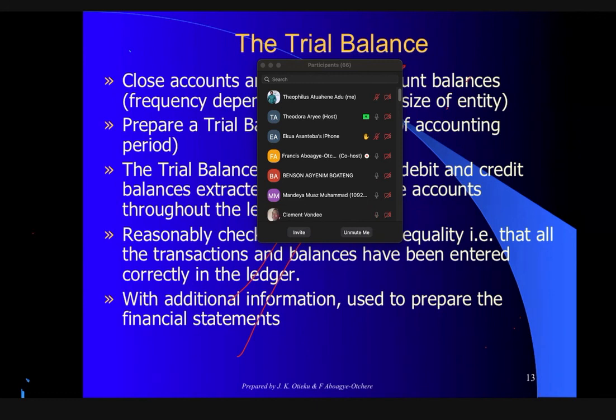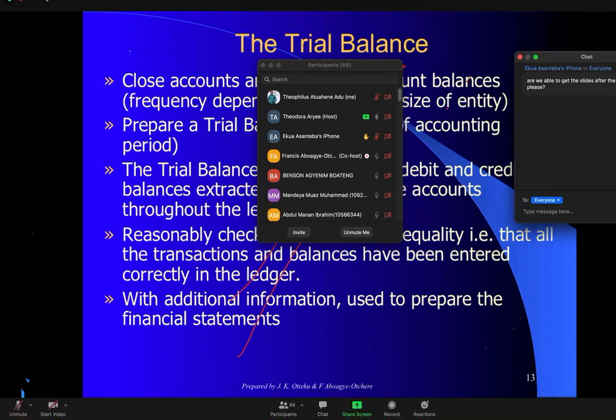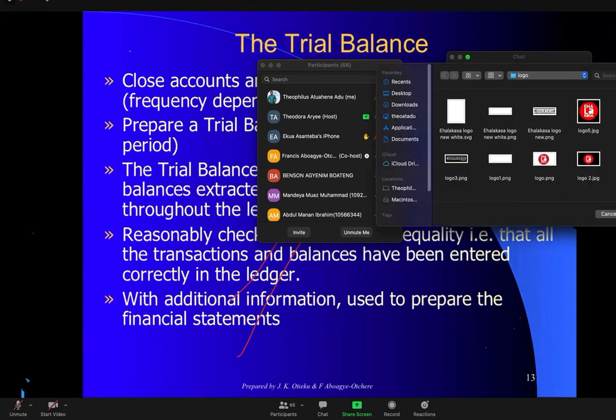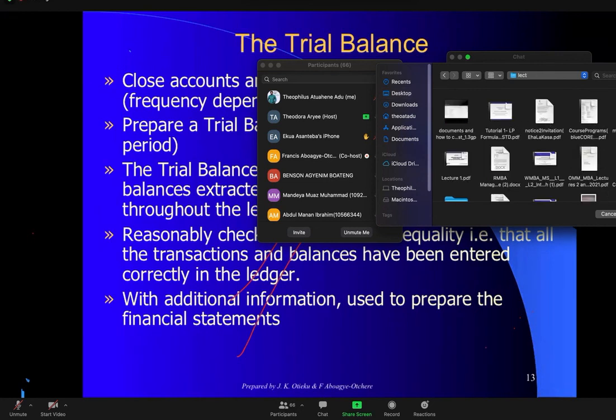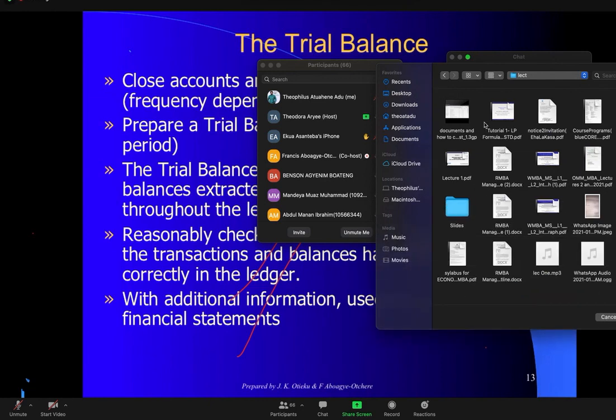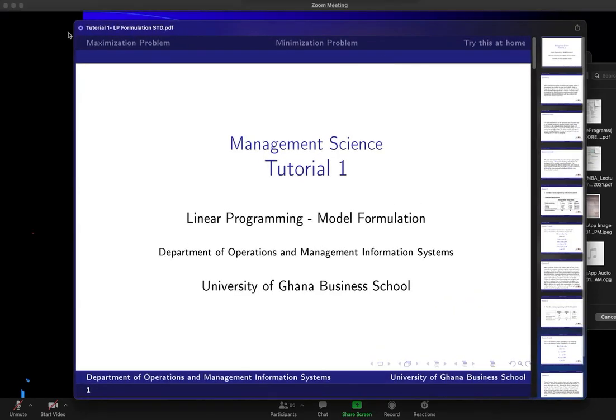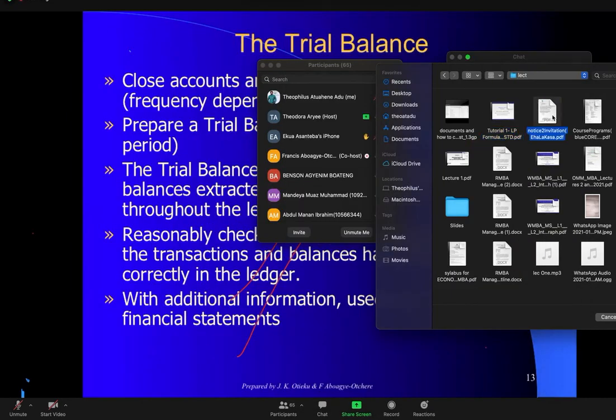We're good? Okay, so please, this is it. Listen, it's not a lost cause. Technology has its own challenges. Assuming we probably met face to face, there were a lot of things I could have done on the board, but no problem. Please, at least we've tried our hands on some. Please go back to the slides, really look at it, and try and understand at least the few we did in class. Are you getting it? And then I know that with your tutorial sessions, you will do more questions.